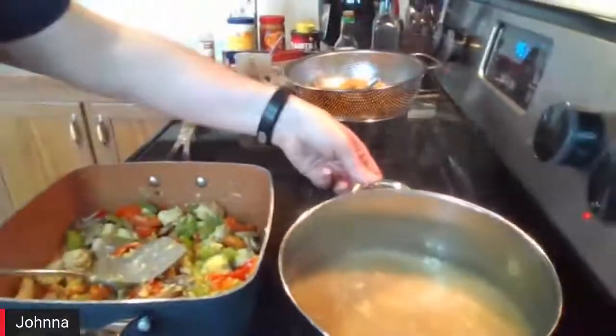That egg drop soup looks really good. Can you see that in there? We're going to garnish that up with a little bit of green onion. That's going to be nice.